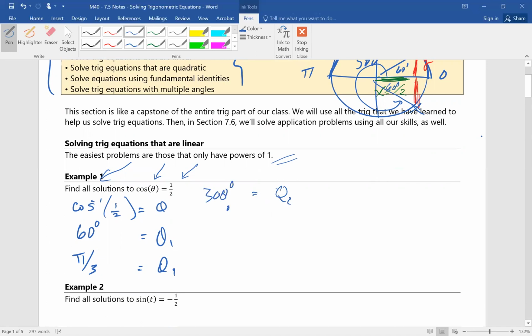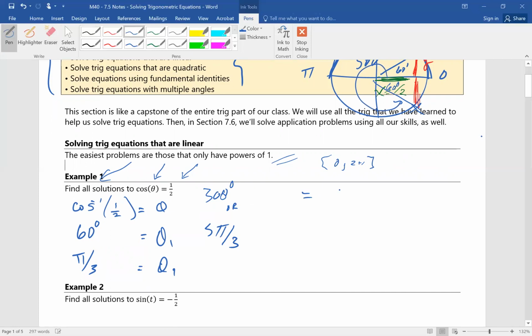Now again, you could say 5 pi over 3. Same thing. So that's theta 2. I'm being a little sloppy, but do you guys get what I'm trying to communicate to you? So now that would be fine if they wanted all the answers between 0 and 2 pi. But in this case, you got to be real careful, and I need to leave myself a little bit more room here, and you'll see why in a second.